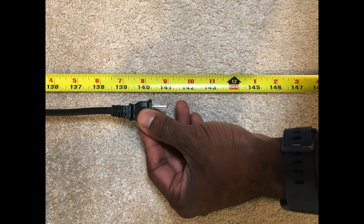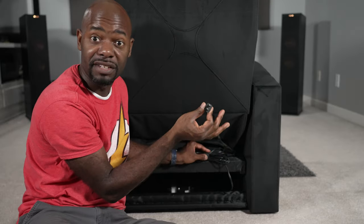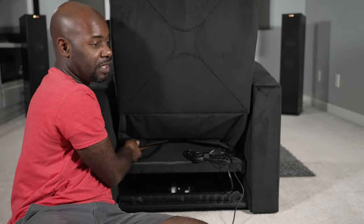Here at the back of the chair there are a couple of things to point out. The power cable comes from the back and measures just under 12 feet, so you should be able to reach an outlet in your room. If that's a bit too much cord, they include a little velcro strap for cable management so you can tuck away any excess, which is nice and neat. They also include the customary recliner flap with velcro on the bottom of the chair so everything looks neat and nothing is flapping around.